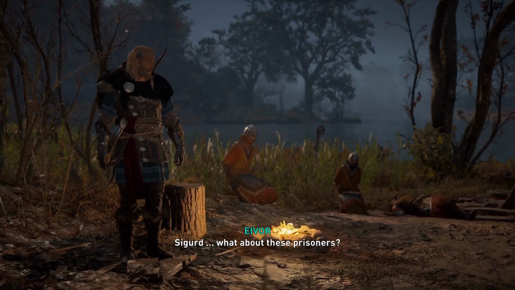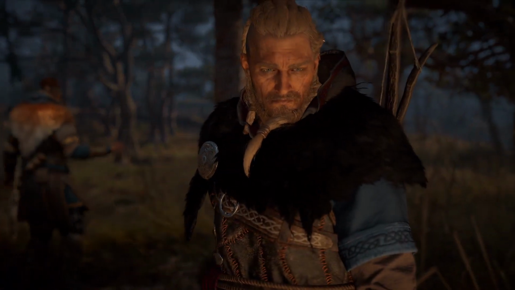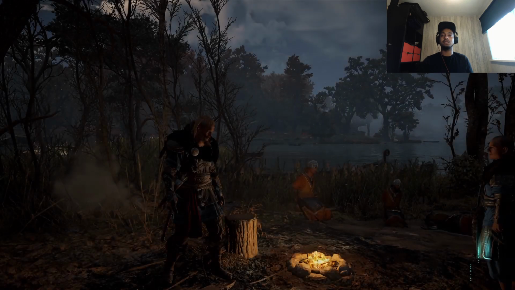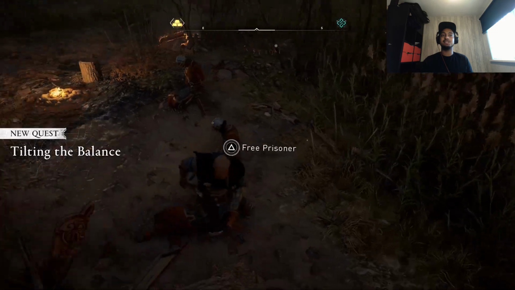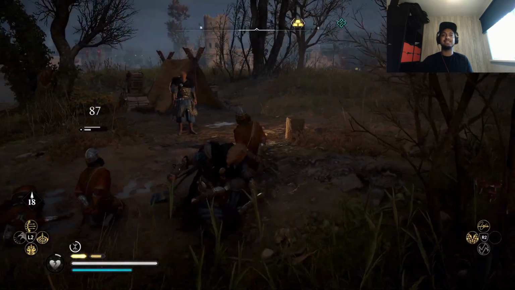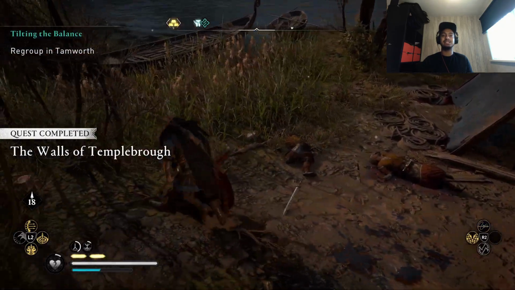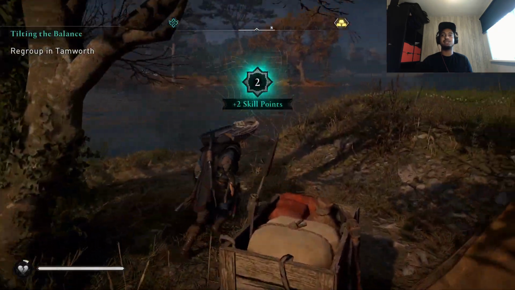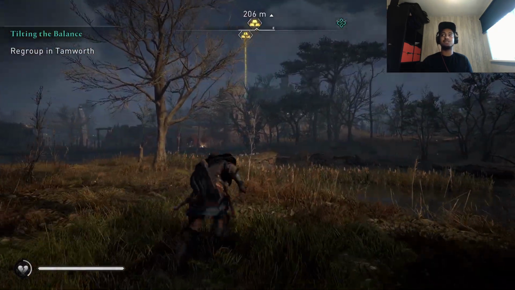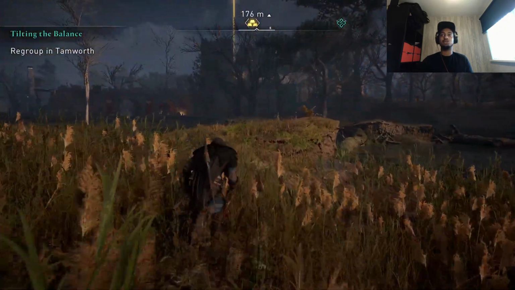Sigurd, what about these prisoners? We've got what we need. Let them go. Fair enough. Should we kill them? Just for the fun of it, because we can. Yeah, nice. Bun saving the prisoners, man. They might talk. Right, let's go loot the rest of Templar, bro.